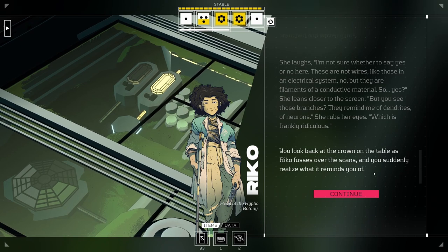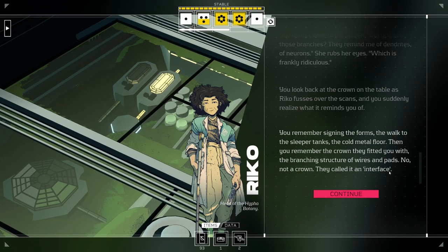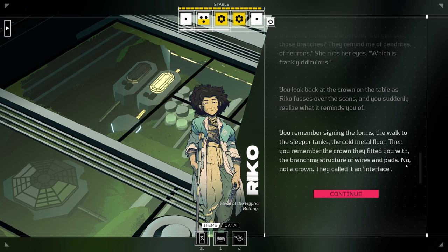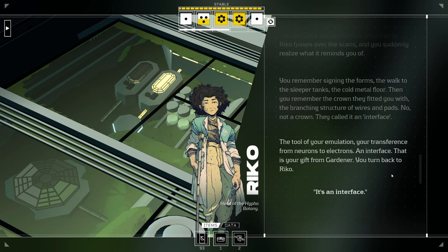You look back at the crown on the table as Rico fusses over the scans, and you suddenly realize what it reminds you of. You remember signing the forms, the walk to the sleeper tanks, the cold metal floor. Then you remember the crown they fitted you with, the branching structure of wires and pads. No, not a crown, they called it an interface. The tool of your emulation, your transference from neurons to electrons, an interface. That is your gift from Gardner.